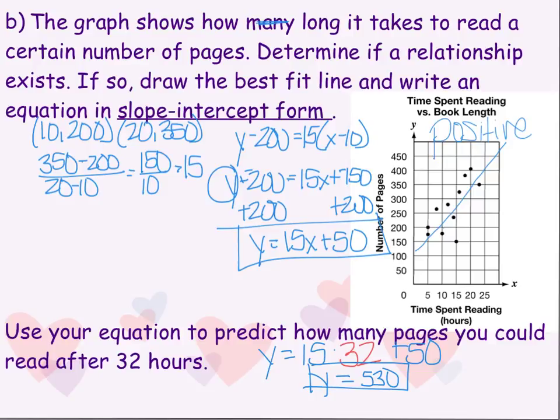Okay? Again, all I'm looking for is if your line makes sense and your equation is correct, then your prediction is fine with me too. Okay? Because you can get different answers here, and some of you are going to struggle with that. But please just trust me that with lines of best fit, you can have different lines and different predictions, because a prediction is not meant to be exact.